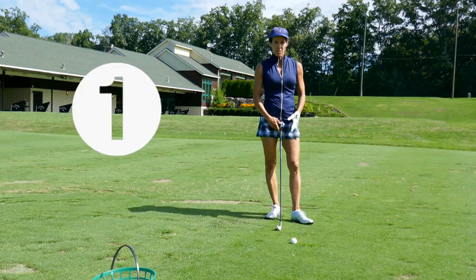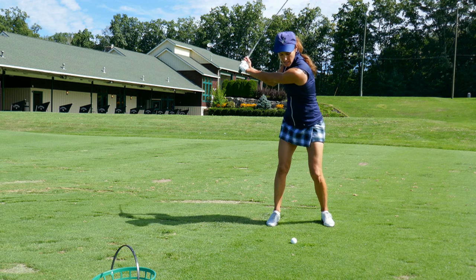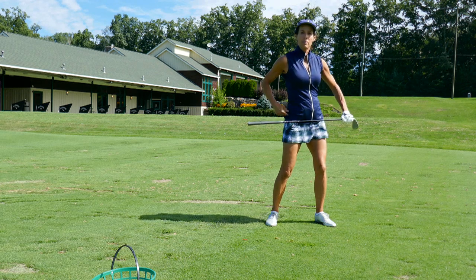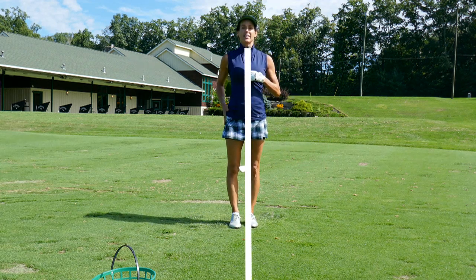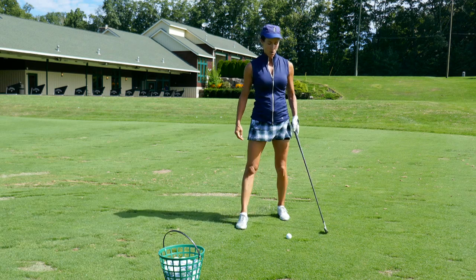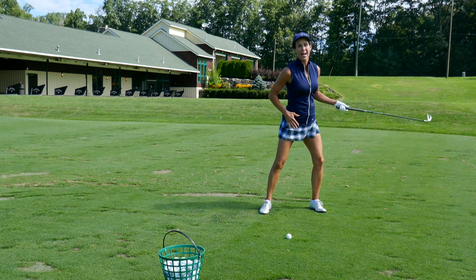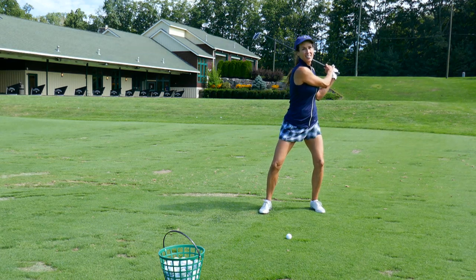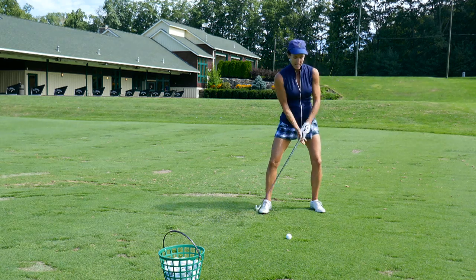Tip number one: make sure you're moving your back hip on the downswing. I see a lot of players leaving it back. If I put a club on my hips, this back hip is not equal to the front one. You've got to get this backside moving on the downswing. If you don't, you may hit it thin or fat. Players go off by moving their upper body while their back hip gets static — they may start with their hip, but then it just takes a nap, a siesta, and that back hip doesn't move.